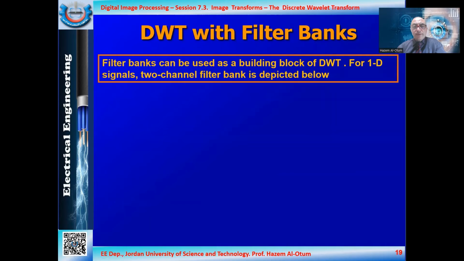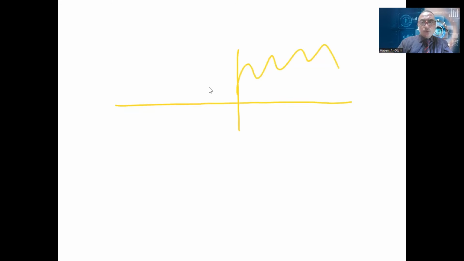Actually, the wavelets are better explained in the domain of the filter banks by having two filters having two frequencies, one with low frequency and the other one with the high frequency. Let's have a look at this small sketch. Now, suppose that this is the signal in the time domain, and we want to decompose it into the frequency domain. Usually, we take the spectrum simply.